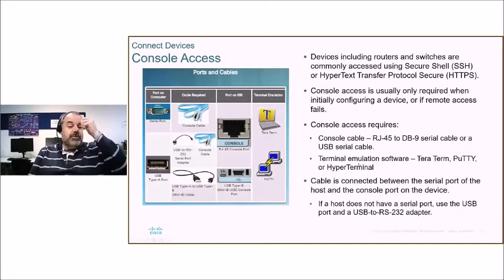So what ports and cables would we use? Now, to hook a console cable into a router, you would normally use the console port there with the RJ45 end, and then you would plug it into that 9-pin serial port on the computer. Of course, some computers do not have those, and so legacy free. And so another option is a USB port with a special cable into the USB console port.